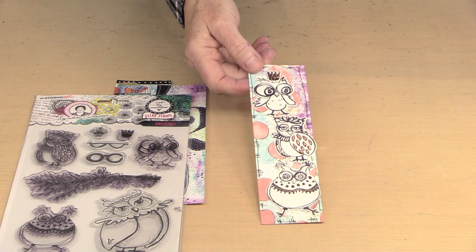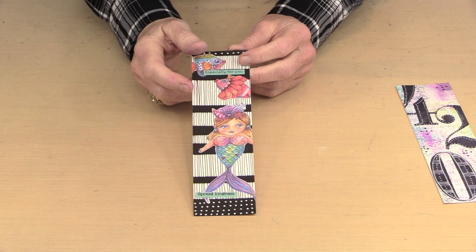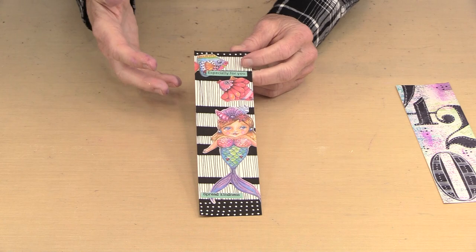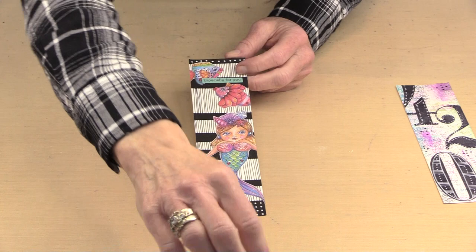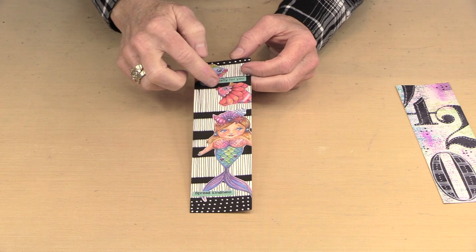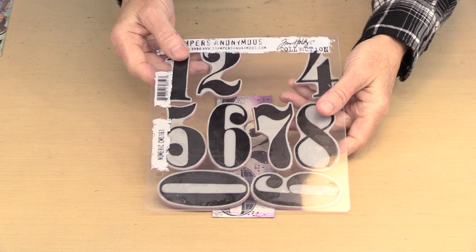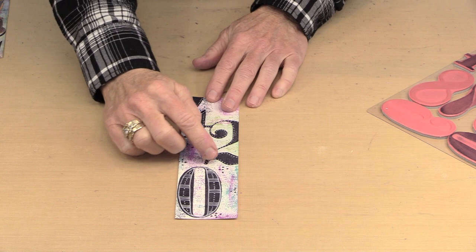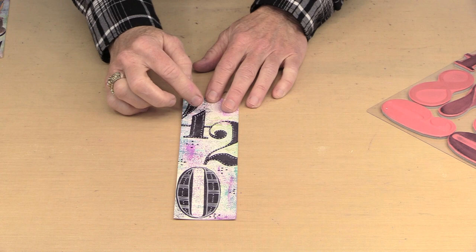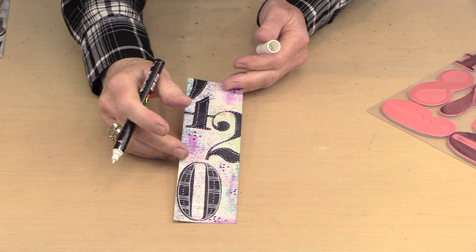Kind of the same thing here — this one I thought, let me do something really line-work-heavy that I don't ordinarily do, because when I doodle they tend to be more round or curved shapes. But this one has nothing round or curvy about it. These are elements from one of Marlene's die-cut blocks, and some of her sayings from her sticky quotes. This one is a whole different kettle of fish. I wanted some bold stamped elements vertically, so I grabbed Tim's numeric stamp set and did this. This is Ranger's archival ink, and I find that dots stand up better on that ink. Once it's dry, I put a really thin layer of gel medium on it, which allowed me to get nice white dots against the black.